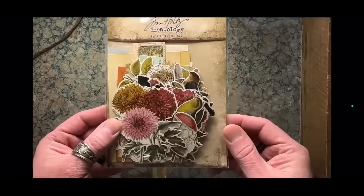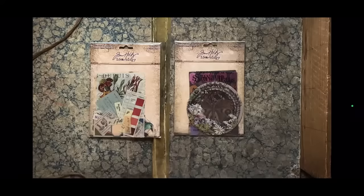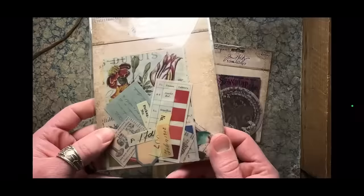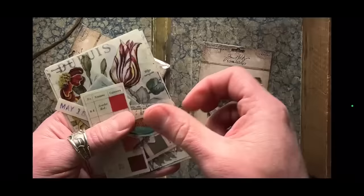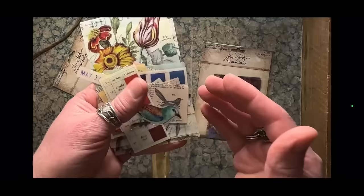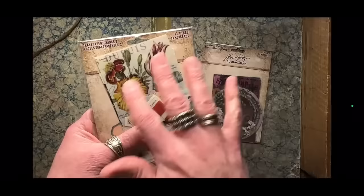Layers Organic is a great complement to Botanicals — one of our most popular selling layers. You can collage over it, use crayons, use Distress watercolor pencils over it because of its coating — it allows you to manipulate color much easier. Then we went into transparencies. We've done transparencies in Ideology before, and we wanted to take a different spin. This is called Transparent Things Too, because we already have Transparent Things One in the line. This is a four-color printed transparency — the art itself has a variety of colors, but it is transparent.